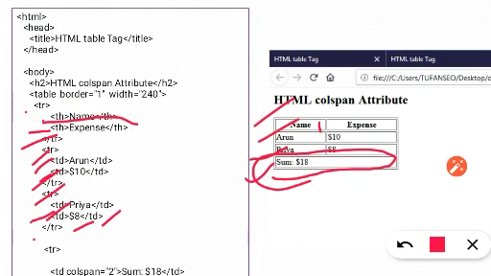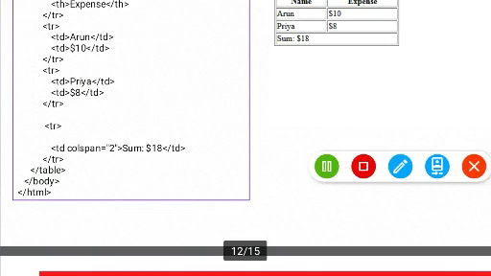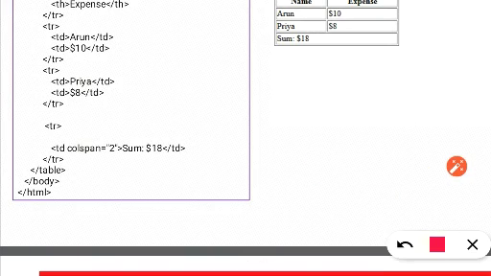For the fourth row, we have only one column. We do not have two. So what we will do, we will have just one TD. Every cell, we have got one TD. So here you can see, after the third row, we have started the fourth row, TR. This space is just negligible. Just to make a difference, I have given a space. It is not required. It will not affect anything in the browser page, even if you give.